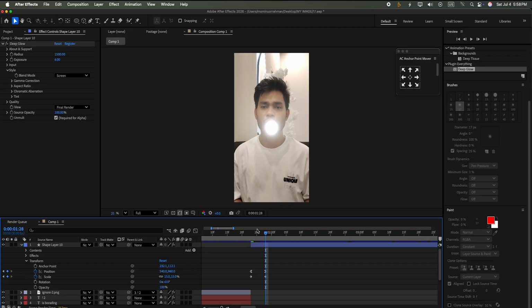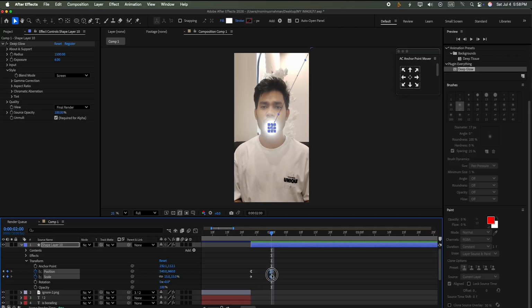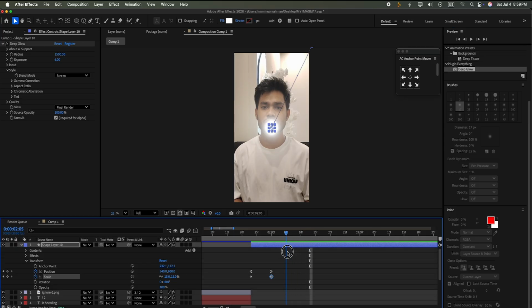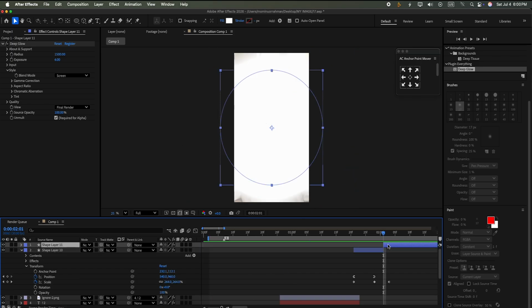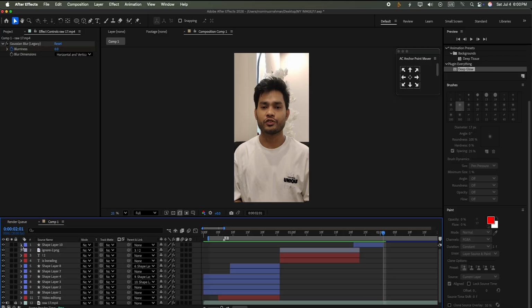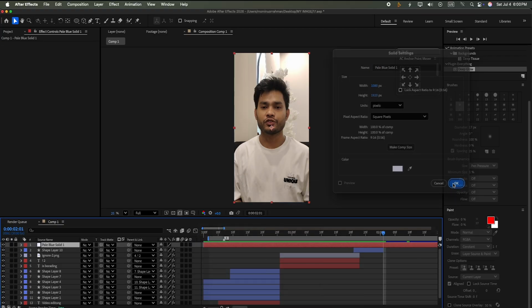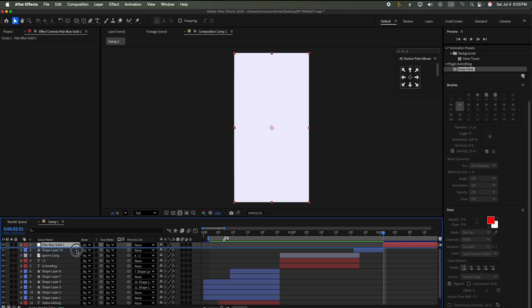And then we set the scale to 15, and after 5 keyframes, now I see again. Then after 5 keyframes we set the scale increase which you need. Now the transition is complete, and then we take the solid in white color, then we split and delete the extra portion.